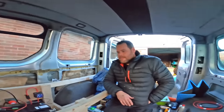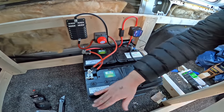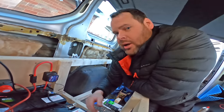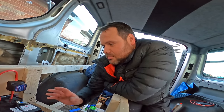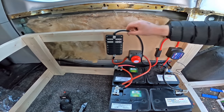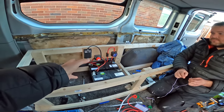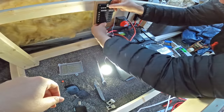Dave, give us a quick run-through of what's been achieved. We've got the cables mounted so the batteries work in conjunction with each other. The split charge relay is mounted and the cutoff is mounted. The wiring is temporary and there's plenty of cable to manoeuvre once the bed is in. The cutoff goes from the battery into the positive side of the fuse box, and we've earthed to the main vehicle body. Let's test with a light - put it on positive and negative. There we go - we've got light, we've got power.